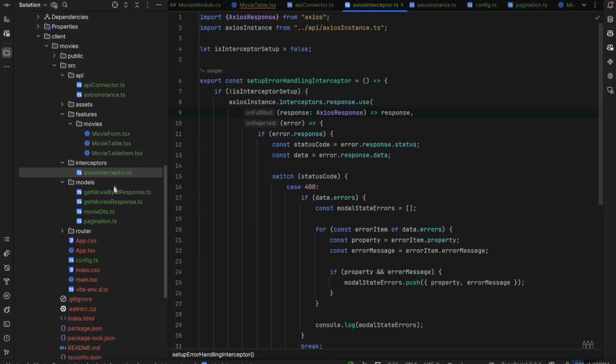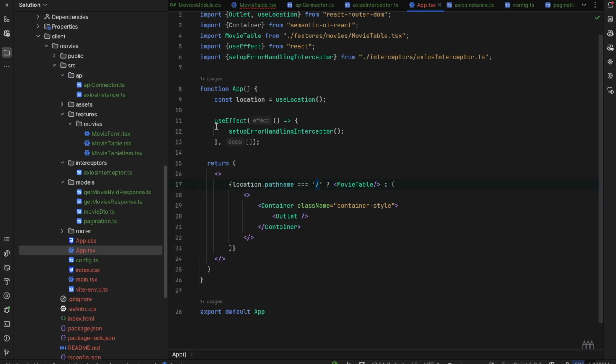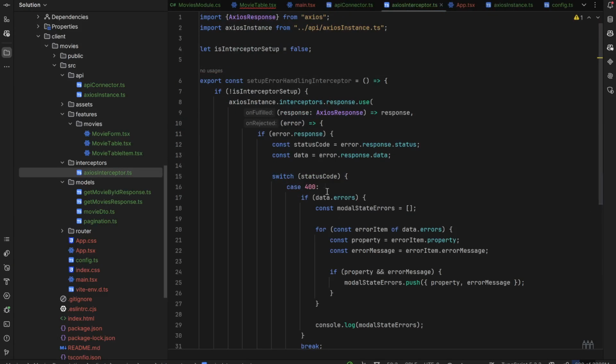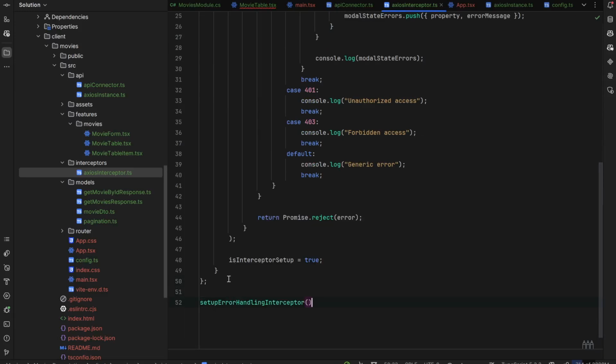In this manner, we can just go to our app.tsx and get rid of that setupErrorHandlingInterceptor that was affected here. And we have to also use this method, so it will be the setupErrorHandlingInterceptor.